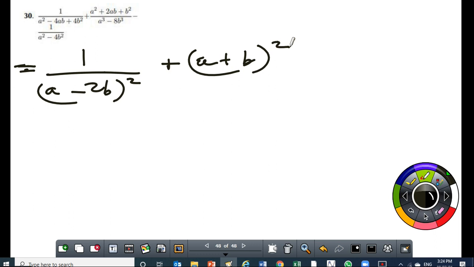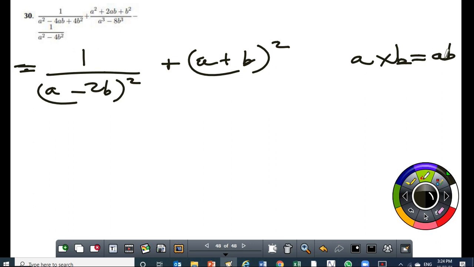Someone might be wondering how I'm getting that. The clue behind the perfect square trinomial is that the first term is a perfect square and the last term is a perfect square. Find the square root of the first term. The square root of a squared is a. The square root of b squared is b. a times b will give you ab. Multiply ab by 2, you get the middle term. So that's how you can identify your perfect square trinomial. If you can't identify a perfect square trinomial, you might have issues with some of the questions.